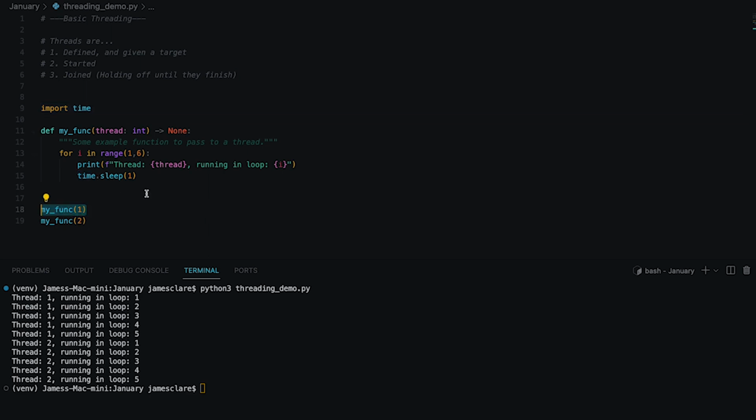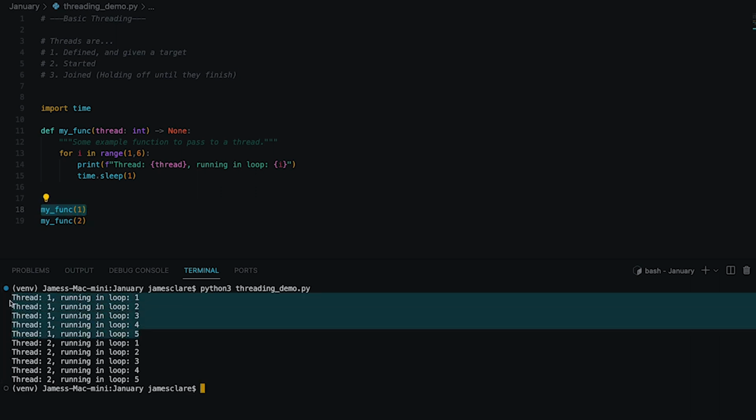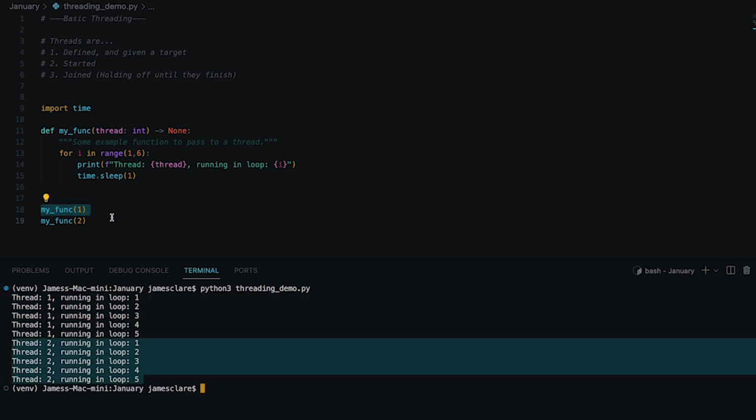However, in this situation, if this is taking 5 seconds from this call, 5 seconds from this call, our computers are more than capable of doing 2 of these at the same time. So we can say, right, let's multi-thread this. Let's make this run in one thread. We'll make this run in another thread, and we'll watch them go at the same time. The reason I did 1 and 2 is because we can see that these print statements are a result of this function, and these print statements here are a result of this function. So now we've got our target, we now need to pass this into the threading module and get it all imported and set up. So we'll do that now.